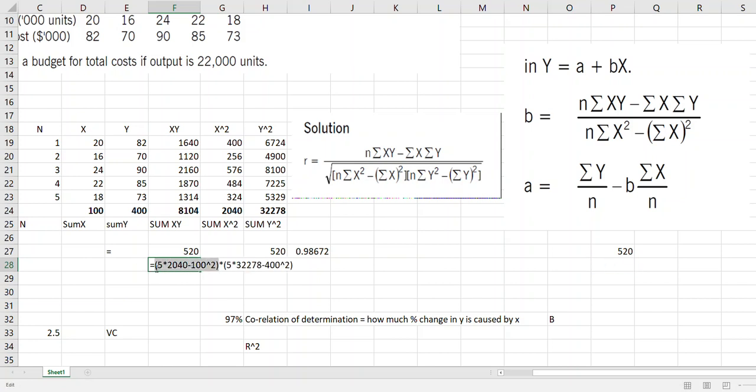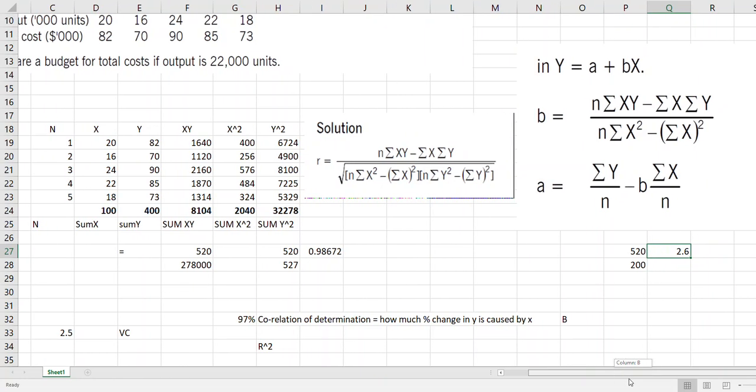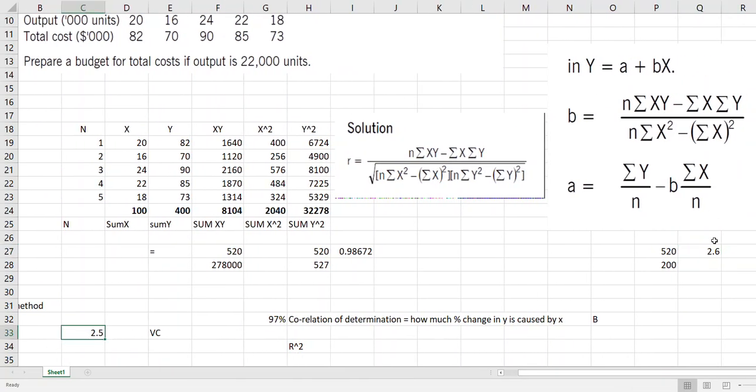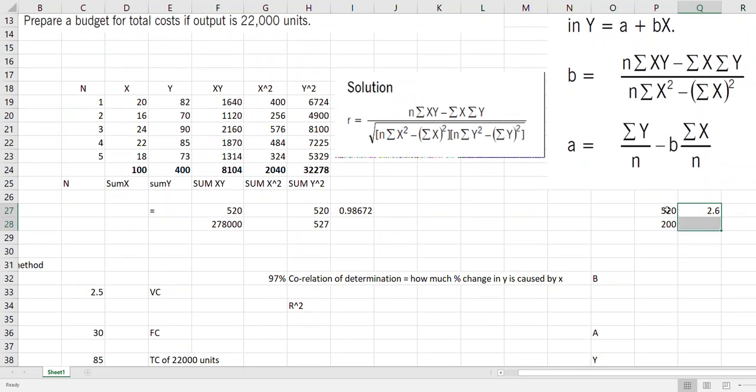The steps you take for correlation coefficient, you will need here as well. So take one, divide by the other, gives you the gradient of the line, that is the variable cost. Remember, it doesn't always have to be variable cost, because we are not always looking at units and cost. If you see, it is very similar to this, but this is more accurate because it looks at all the data.